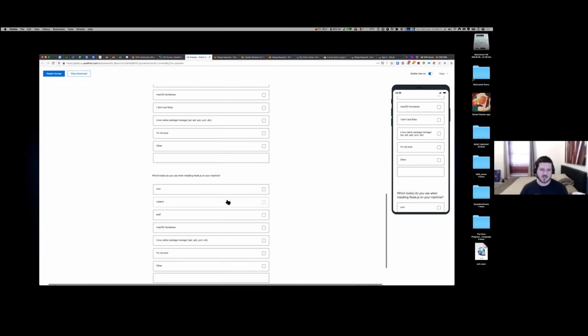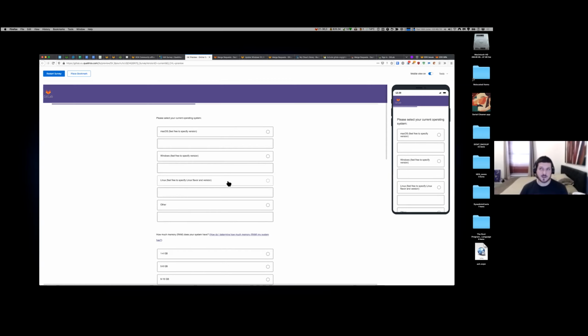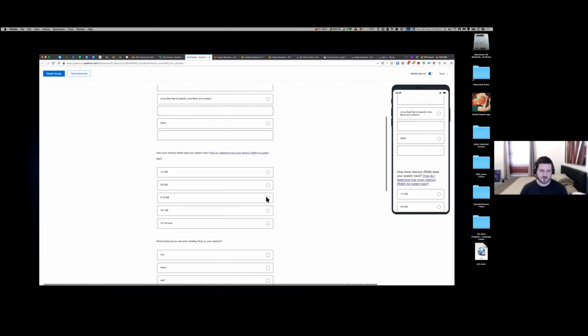But I think this page is very similar for the GDK, GCK, or any other local development environment. So operating system, how much RAM. The reason for that is to try and get a better understanding: if there's some unhappiness around a particular framework, does that correlate to, say, 1 to 4 gig? Because that would be a really low recommendation, unfortunately. So yeah, we'll go 5 to 8.